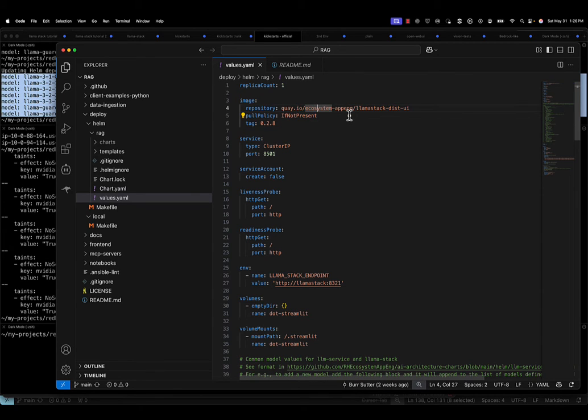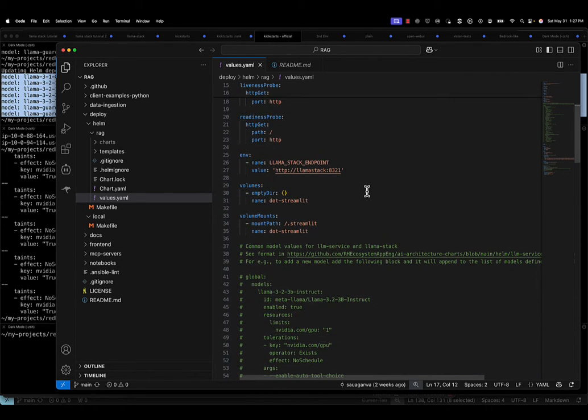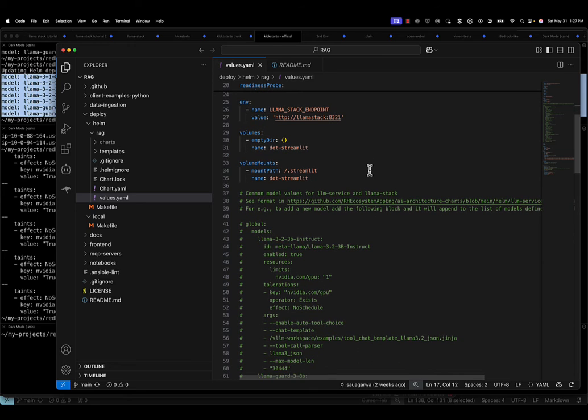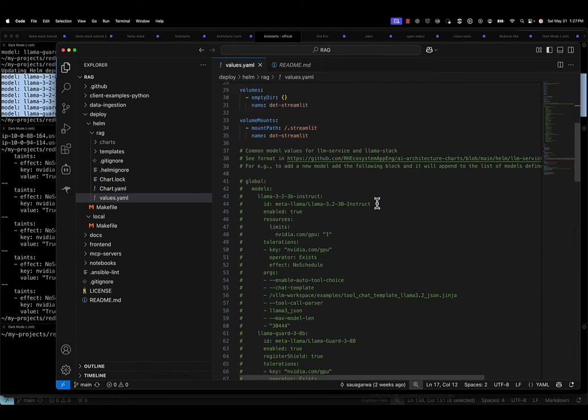One, here's the GUI image. The GUI that you saw earlier with the chat experience, this is that repository. You can modify it, make it your own. All the code is open source. You can see the front end client down here includes instructions for how to rebuild that image. You'll publish that image, and then it becomes your image. So your Llama Stack based application with your chat, your logo, you make customizations to it. That's one thing important to note there. Liveness probe, readiness probe, pretty standard stuff. The Llama Stack endpoint. So you'll see there's a Llama Stack server pod when this is done.